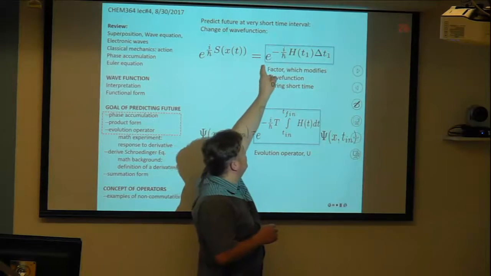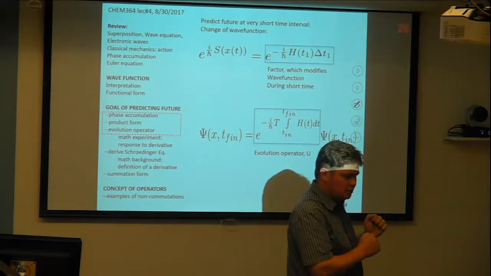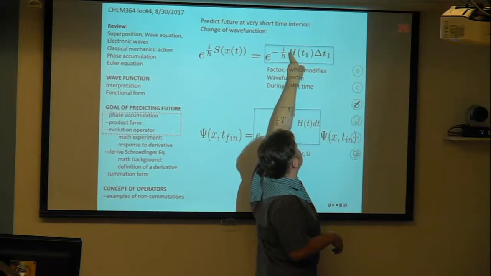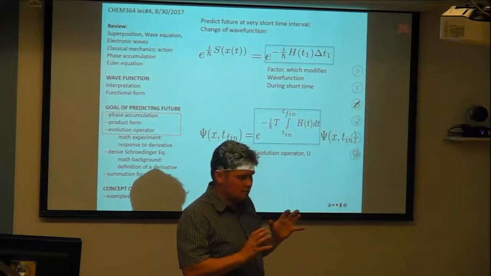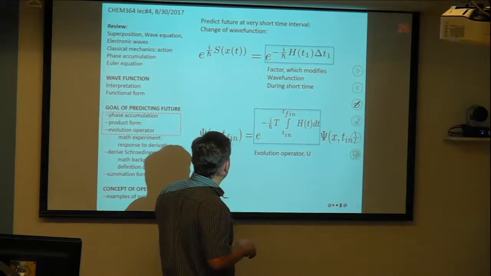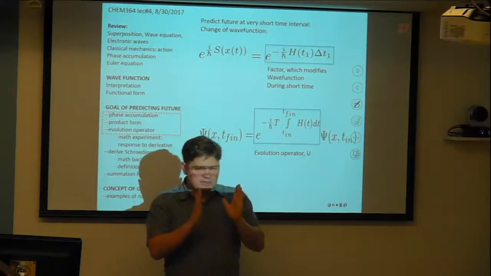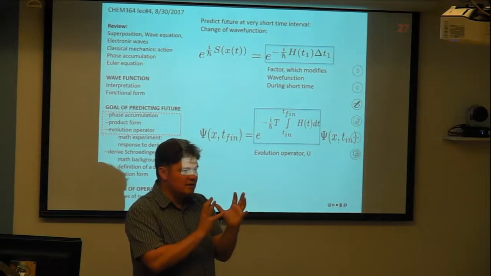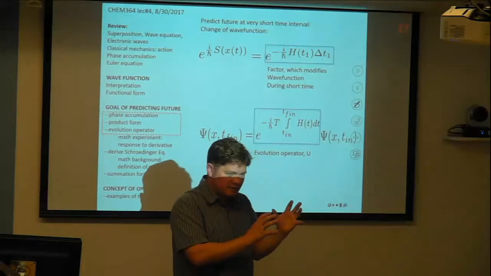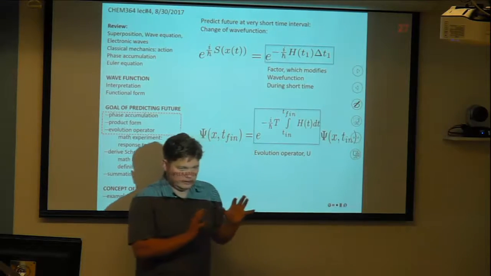So it is a factor that is multiplied to the wave function each time we make a step forward in time. So we find the value of energy multiplied by the length, divide by the Planck constant, and use it as an argument to the exponential. And the idea stems from classical mechanics, from action, at least the action principle. So if we repeat it again and again, then these steps of phase accumulation add together, and the thing that connects past and future, that allows the past to evolve into the future, is referred to as the evolution operator, and we often use the letter U for it. So, move forward in time.